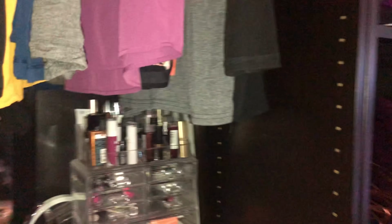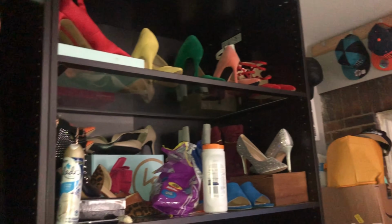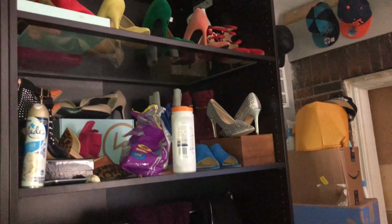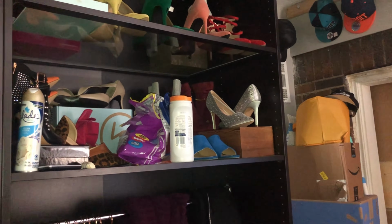Then my closet. I need to get my closet wiped down. Let you see, my closet is just all out of order. Look at this. Just stuff everywhere. I need to clean up the glass. I got to get my step ladder because I need to wipe down my glass up there where my shoes are. Then I got other stuff taken over where my shoes are supposed to be. You see air freshener, carpet fresh, just all types of stuff. Pillows and stuff down there out of place that go onto the bed. Just a lot of extra stuff.